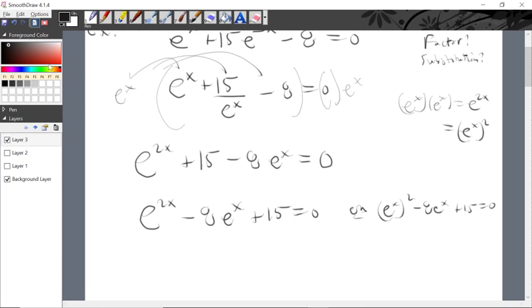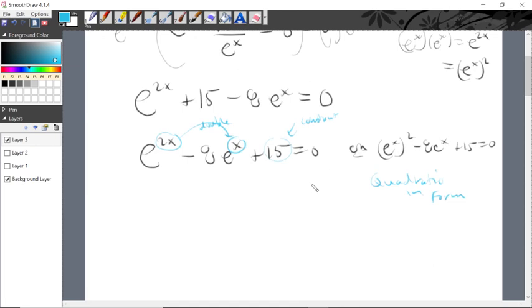Right? And in either case, if we take a closer look, by inspection, we see, well, the exponent here is double the exponent here, and this term is constant with respect to x. All right, so we have three terms, okay, with this pattern. Okay, that means that we have something that is quadratic in form. All right, we note that this equation is quadratic in form. So we can treat it as a quadratic. That is, we can use the quadratic formula, or we can try to apply a factoring strategy. How would we be able to factor it?